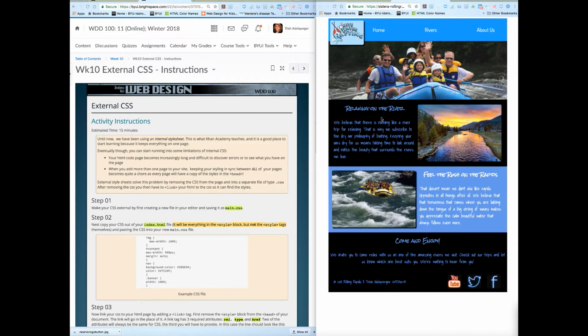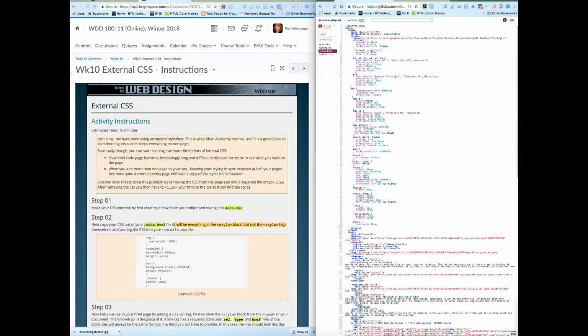But we need to move it before we go on and start creating our other two pages, because all of the CSS for all three pages will be kept on this one CSS page. Ooh, that sounds like a lot, but it really is not as bad as it seems. All right, so let me go to the code and make it a little bigger so it's easier to see.